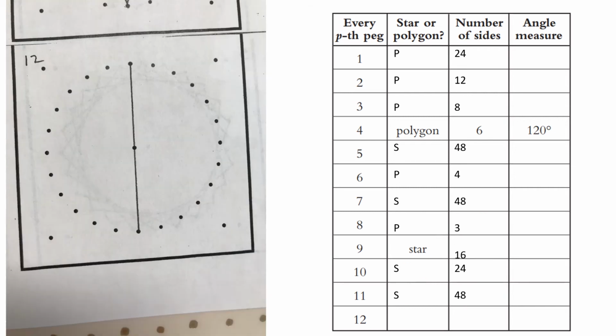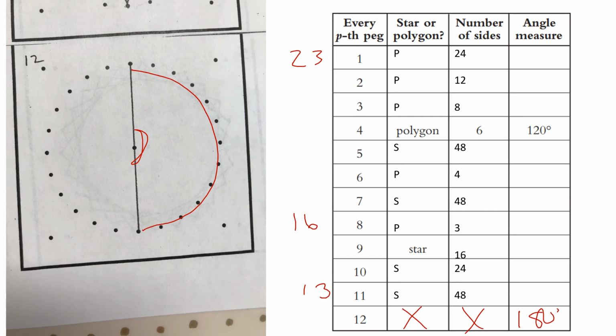12 is the different circumstance because you don't actually get a polygon or a star, you just get a straight line. So it doesn't have any sides, and then you can either put 0 degrees or 180 degrees here. I'm fine with either one because really it's a semicircle, so that's a 180-degree angle in the center, but I'm fine with either 180 or 0 based on the pattern. From here, we figured out which one matched. So people said, like, okay, when I did 8, it matched with 16. Other people said when I did 1, it matched with 23. I had a few other people give some examples of ones that they found that matched. And then we found a pattern.